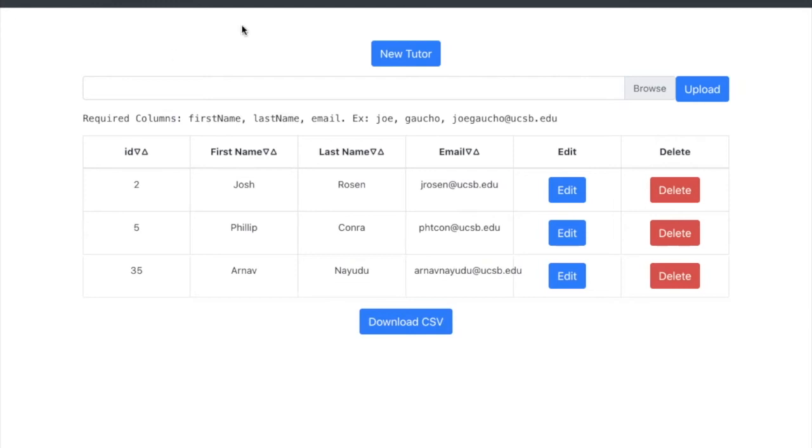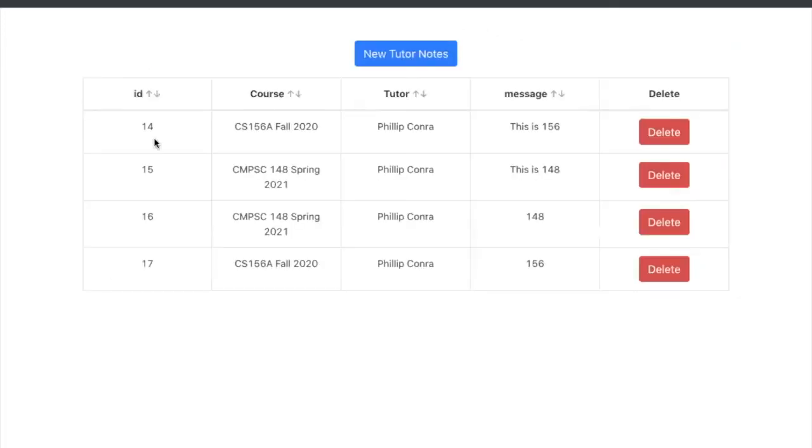And then from here, I'll move on to the tutor notes page that we spent most of our time implementing. So we added this page to the navigation bar as a separate category. And the idea was that a tutor, for example, a TA or an instructor for a specific course, in this example Professor Conrad for the 156 fall quarter, could add any message that they wanted to the course as feedback or comments for other instructors or learning assistants to see and take notice on how they could change teaching processes or how the course generally played out in previous quarters, stuff like that.